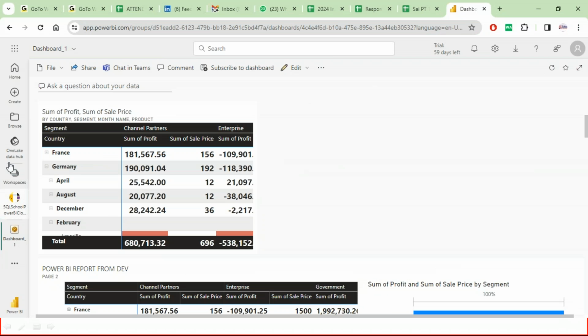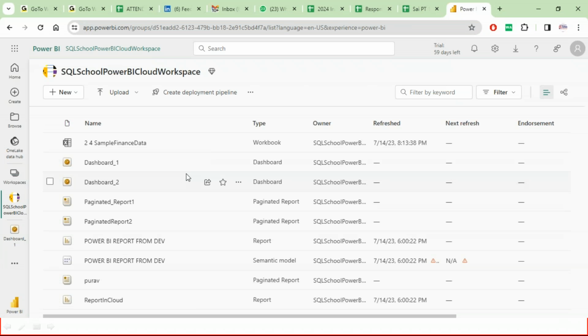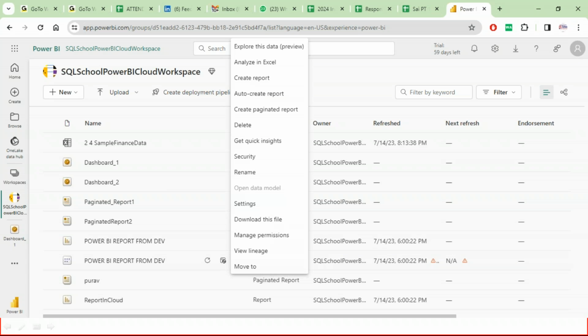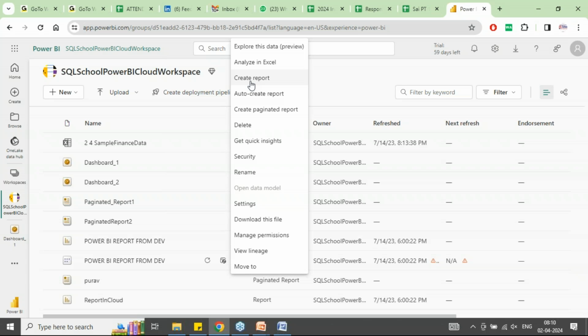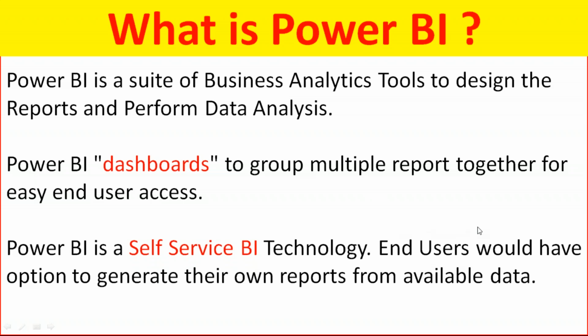We have something called Power BI Cloud. In Power BI Cloud, access can be granted to a few users and they can generate their own new reports here, say create report. So end users can generate their own reports, and we are supposed to format the data first. So we have certain data formatting controls we need to learn in the first place. So it's all about reports, dashboards, and self-service BI.